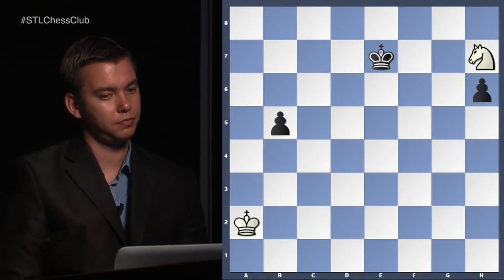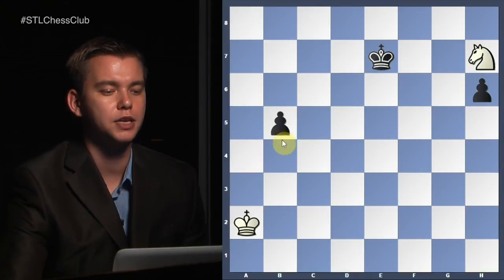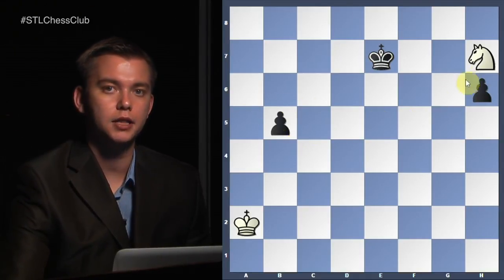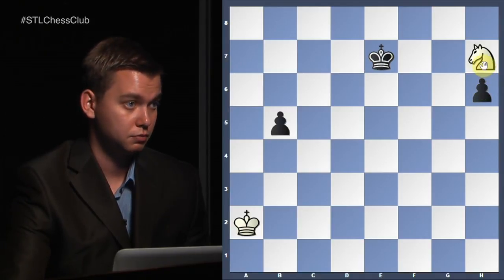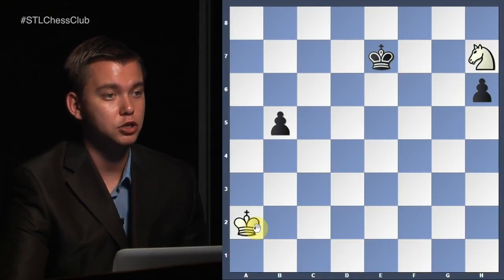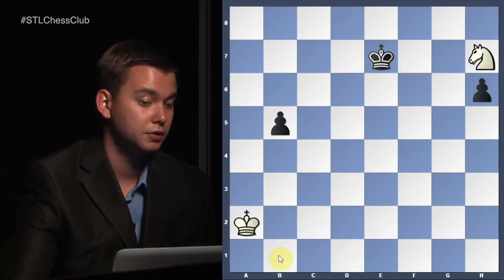So the idea here is that, first of all, this b5 pawn is not a threat. But we need to get the knight out from h7 to fight the h6 pawn. Right now, we cannot move the knight, so we have to move the king. But the biggest question is where to move the king: a3, b3, b2, or b1.